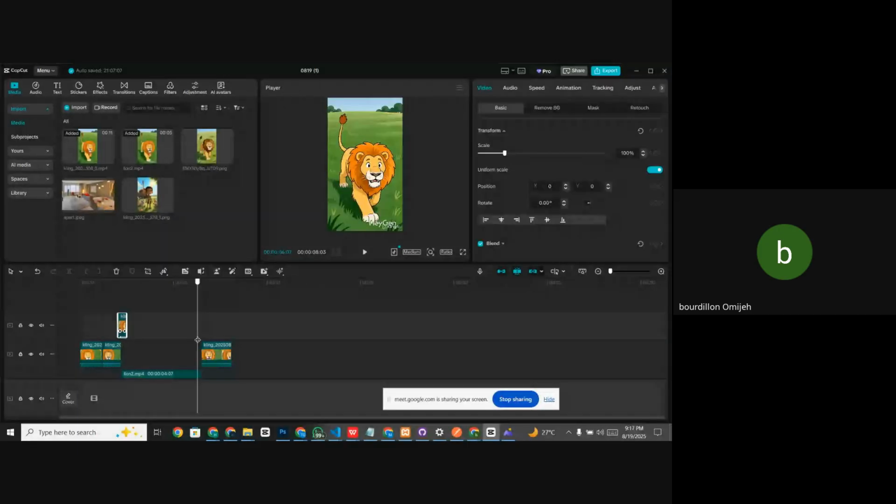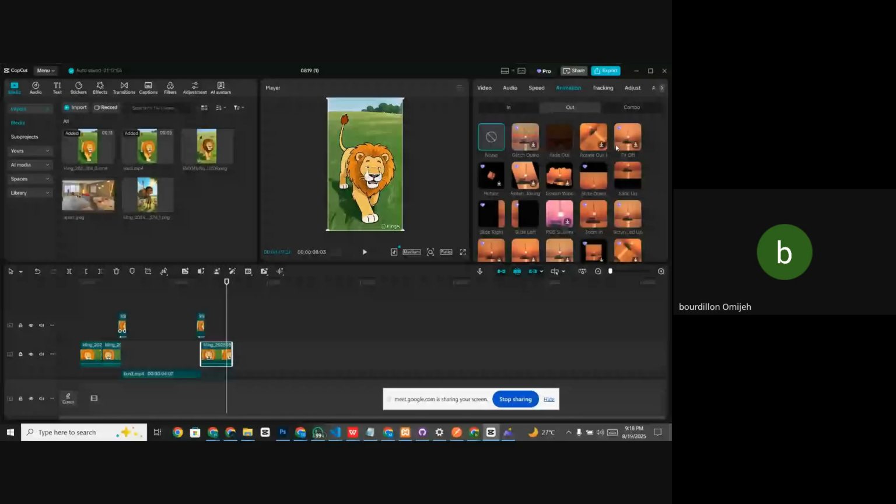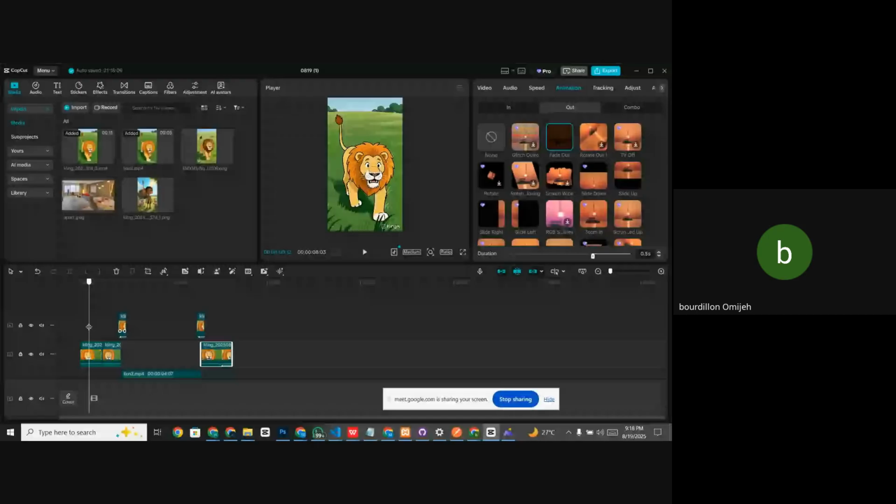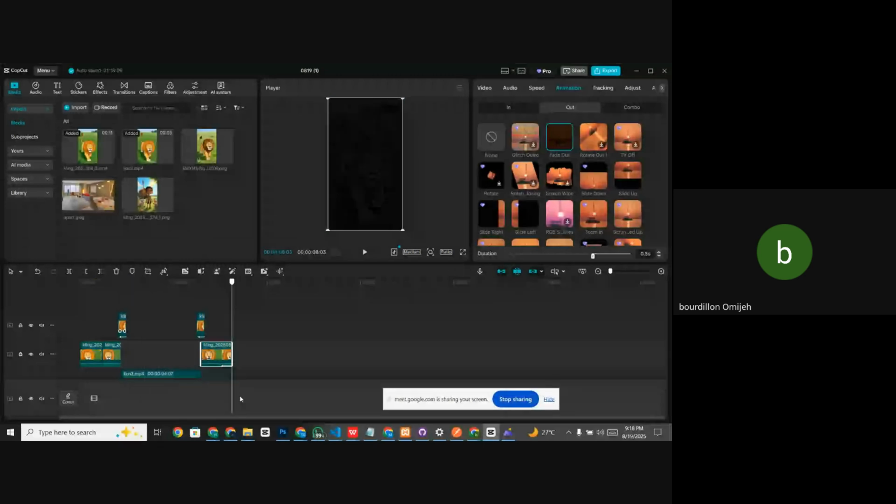Okay, this effect we added here, I'm going to duplicate it, copy, and paste it here, so that it would also entail a smooth transition. Then we add fade out to this one. Now we are done with this short clip. We had our lion walk, talk, and the end of the clip. So you want to export this.